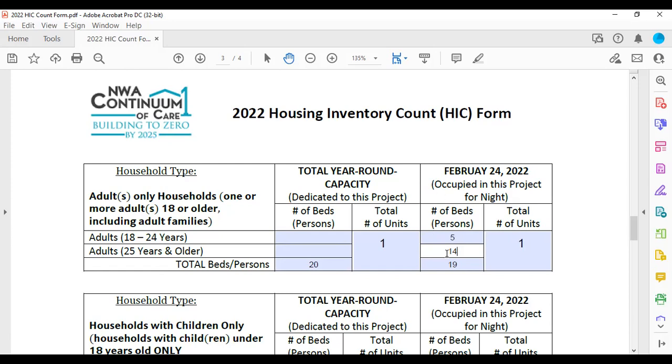So for example, if we had 16 here, this would be 21, right? So the HIC would say it's not possible for you to have 21 because you only have a capacity of 20 over here. Does that make sense? Yes. Okay, so we'll put that. And then see these numbers. We have a capacity of 20 and we have 19. What they do in their little formula is take 19 divided by 20. So that's a 95% utilization rate.